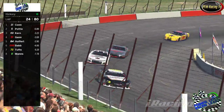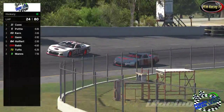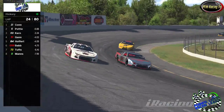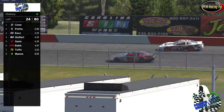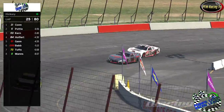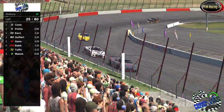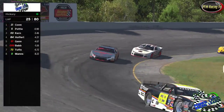He said he's more of a wheeling modified kind of guy with this track, but, oh, as the 51 gets a little bit of that irony of what Hickory brings to the table. You drive it too hard, you get the wall. He drove it right up, wheels go high into the fence, manages to bring it down somewhat, but unfortunately for him, Matthew Hofford does not play fiddle. He takes the lead, he takes over that spot from him.